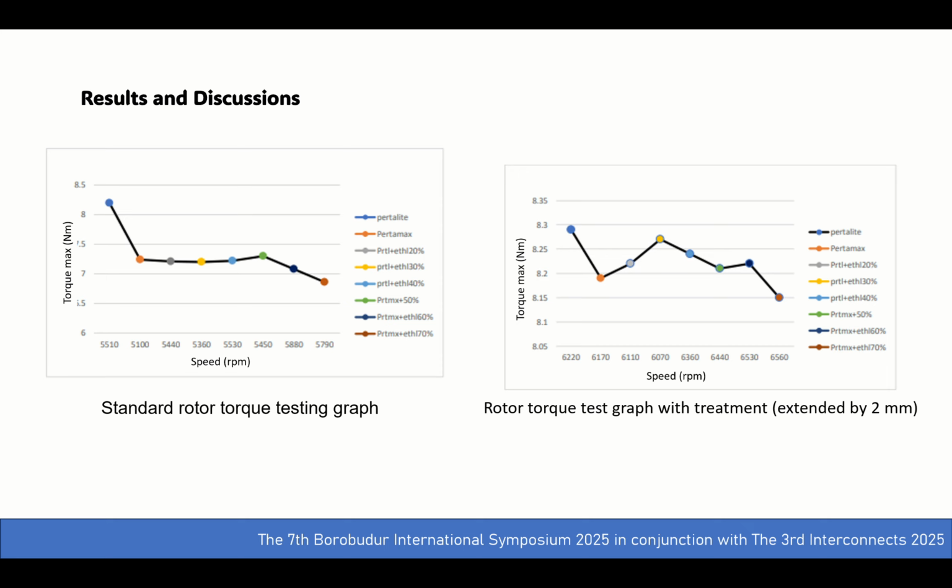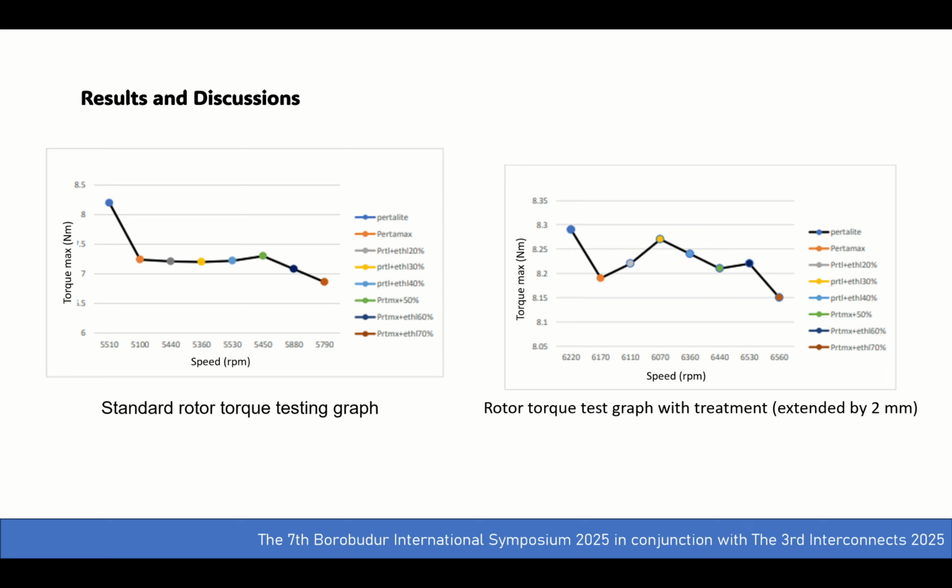And then how about if we use the rotor with the extended treatment of 2 millimeter?